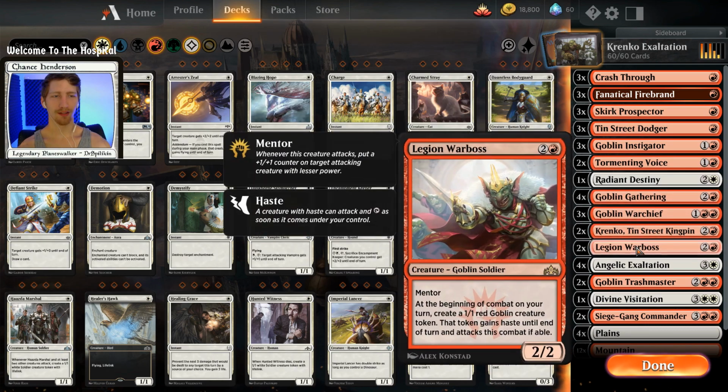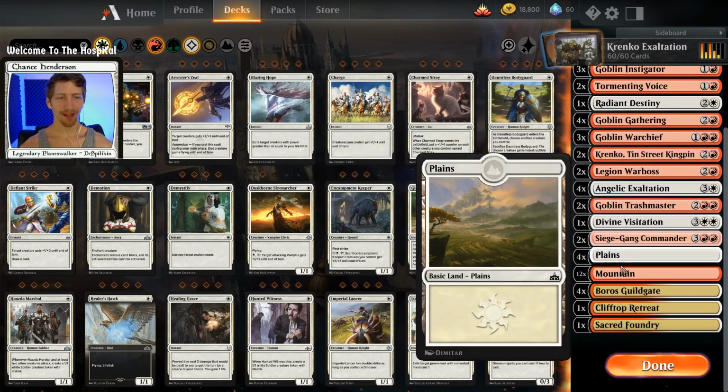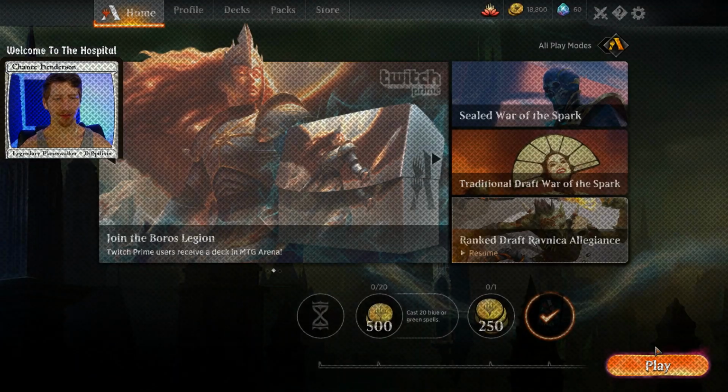So if you want to try and make some room here, you could take out all copies of Goblin Gathering. I know it's a bit expensive for the first 2. Well, the second one's okay. You get 3 goblins, right, instead of just 2. But the first time you play the card, it seems very lackluster. But yeah, that's gonna do it for the deck tech, or the deck breakdown. And now we're gonna hop right into the games.